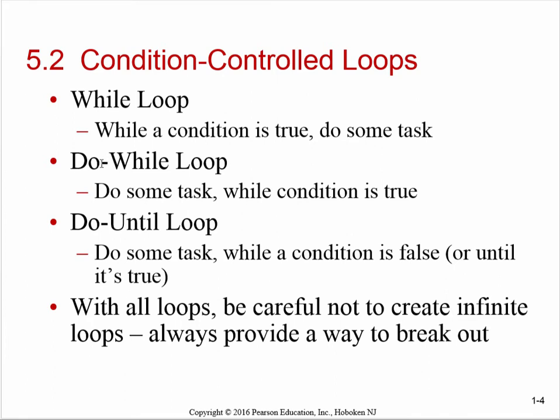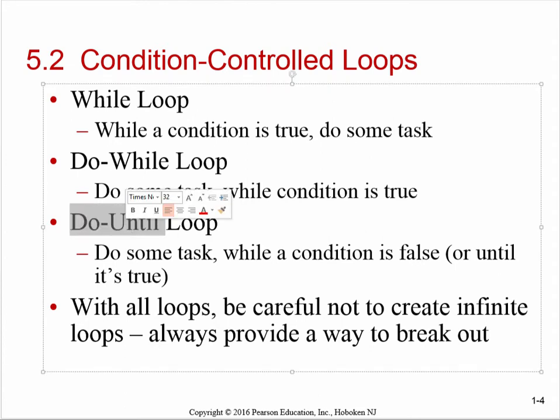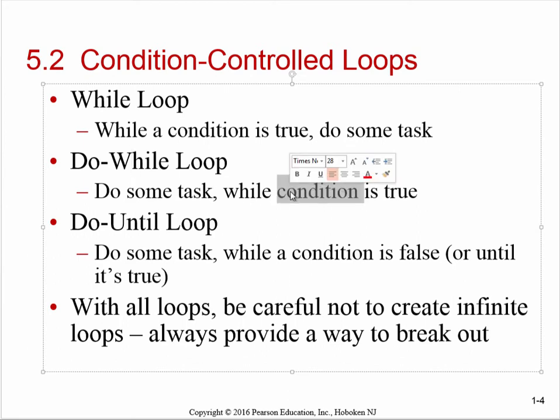If you look at that hyphen, picture that being the code you would repeat. You're going to do a task while a condition is true, or you're going to do a task while a condition is false. Depending on your logic, you can do either. Now, you don't really need the do until loop, because all you have to do is put your condition in negative terms instead of positive terms. For instance, do while loop is less than 5 is equivalent to saying do until loop is greater than or equal to 5. So you really don't need a do until.